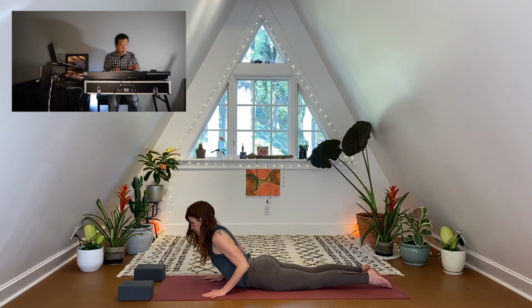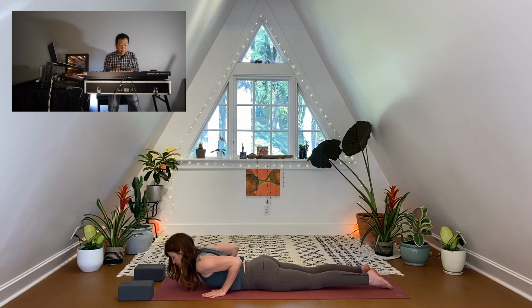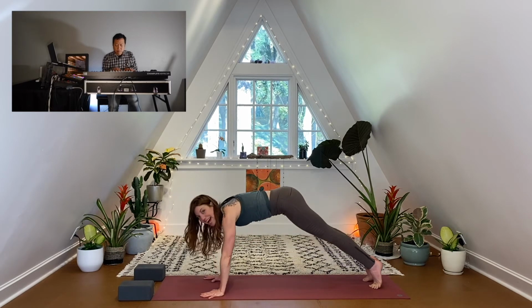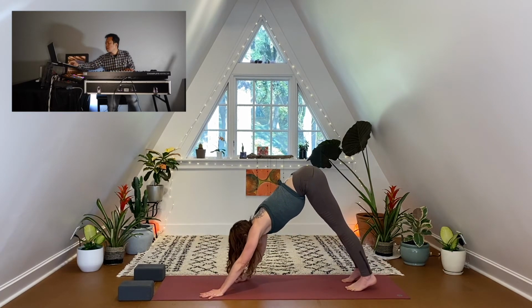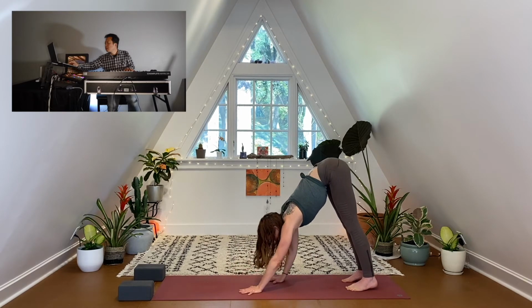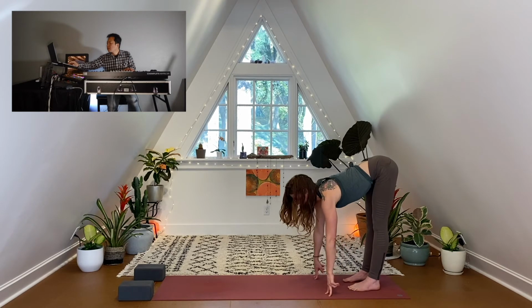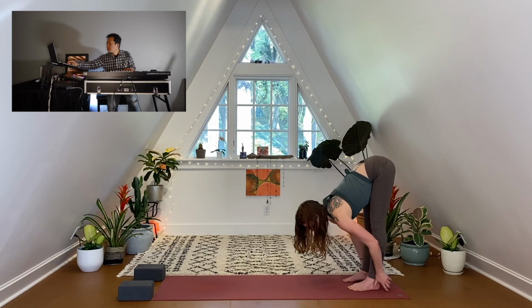Find a back bend as you breathe in. Downward facing, however you get back. Palm by palm, folding. Inhale. Room. Exhale, diving in.